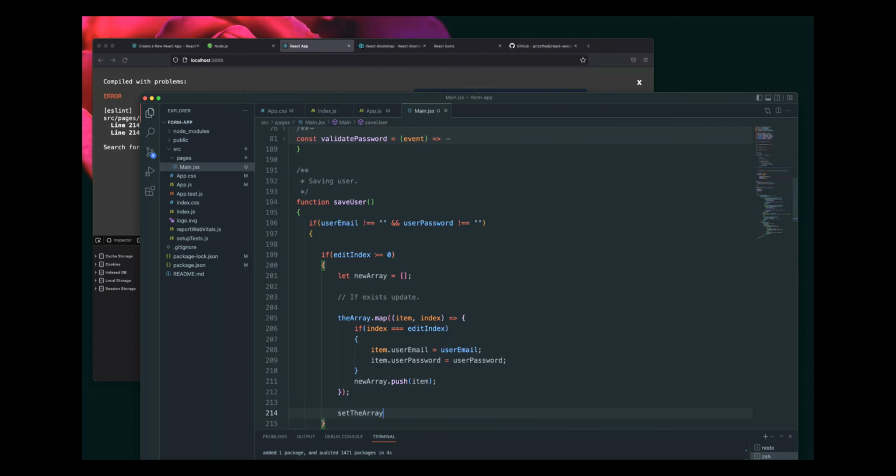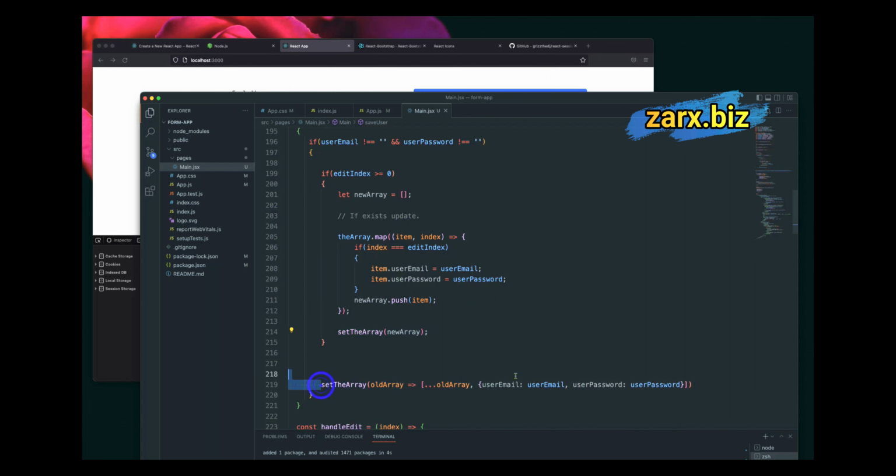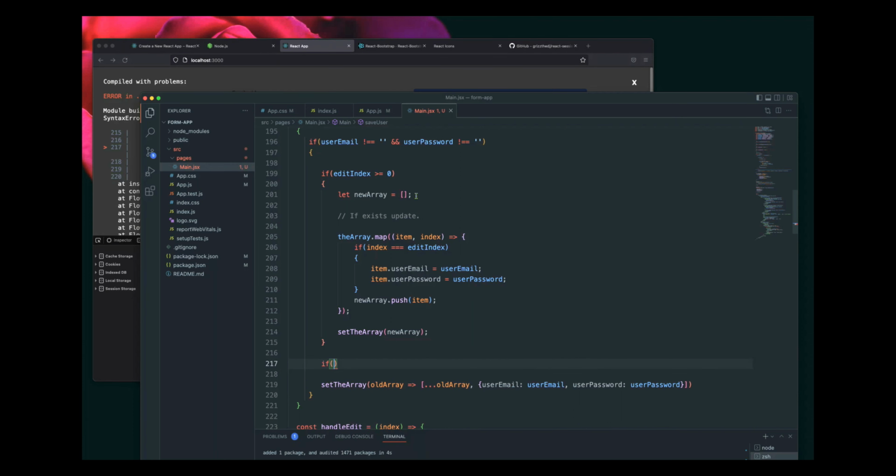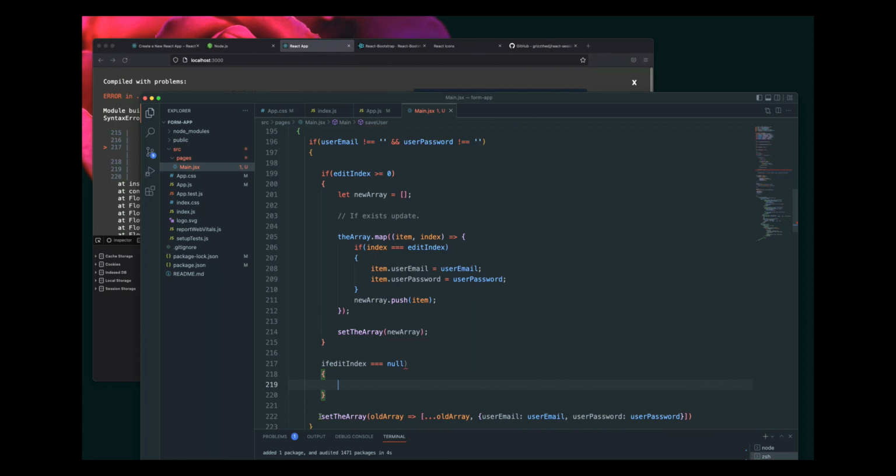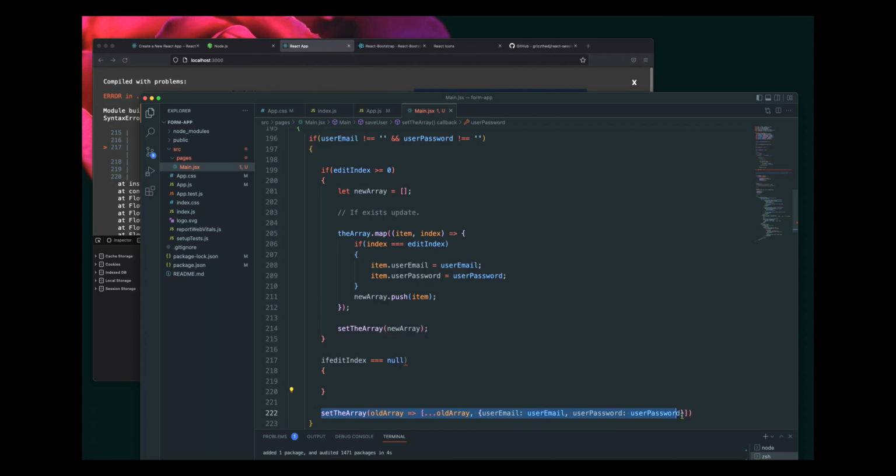And this will happen only in case we are updating. So we are checking all the data where we are matching it. On click, whatever values we are getting, we are passing there, and then we are setting the array again. So that's how it is going to work. And for the normal save, we can do this like if added index, because if we are not updating, that means this is going to be equal to null, and if it is equal to null, follow this path, not that one. So we can put that here.